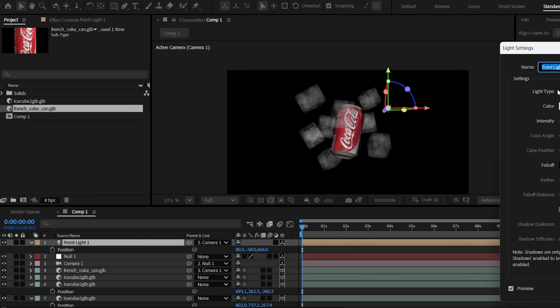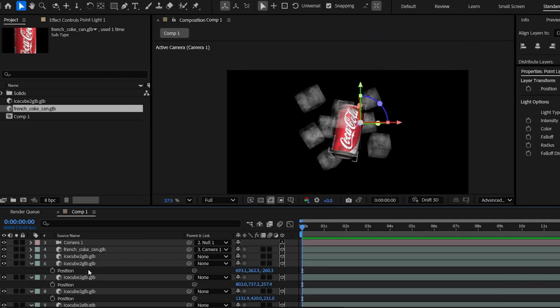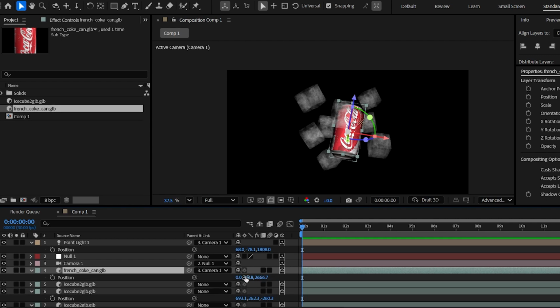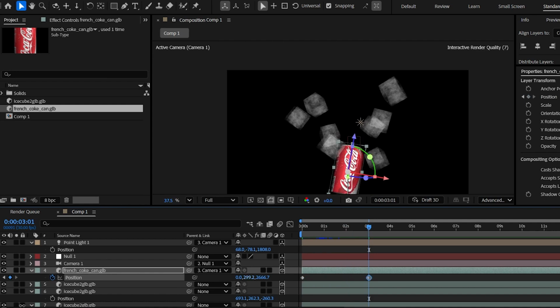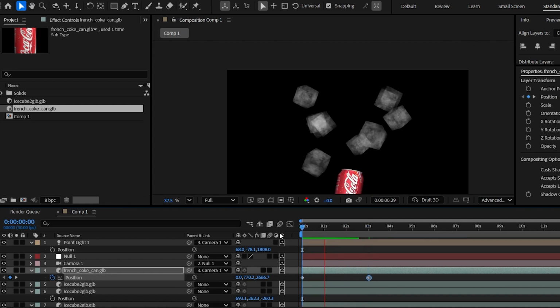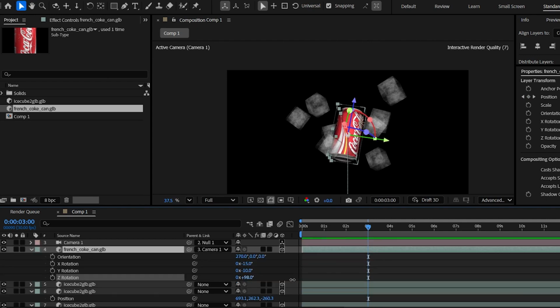You can adjust the intensity of the point light according to your needs. I'll bring it closer just like so. I would like to give an animation to the cocktail, something basic like a slide up animation. Position it at the bottom just like so and add a keyframe by being on the first frame. And then come a few frames forward and give it a slide up animation with the help of the Y-axis just like so.